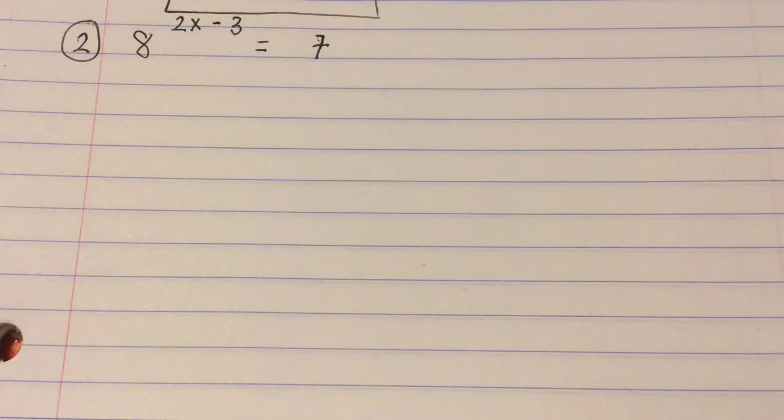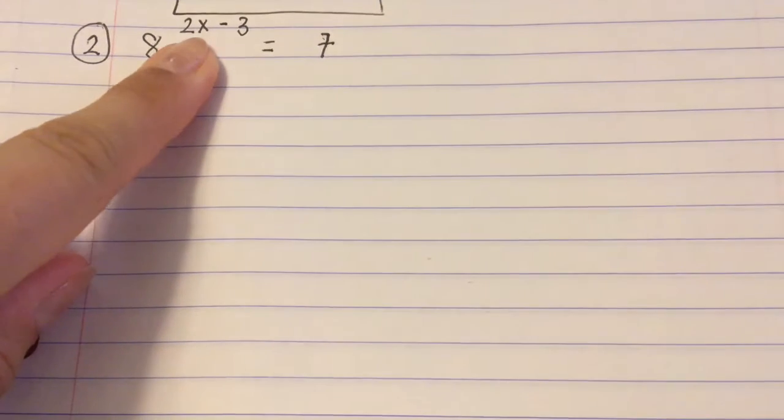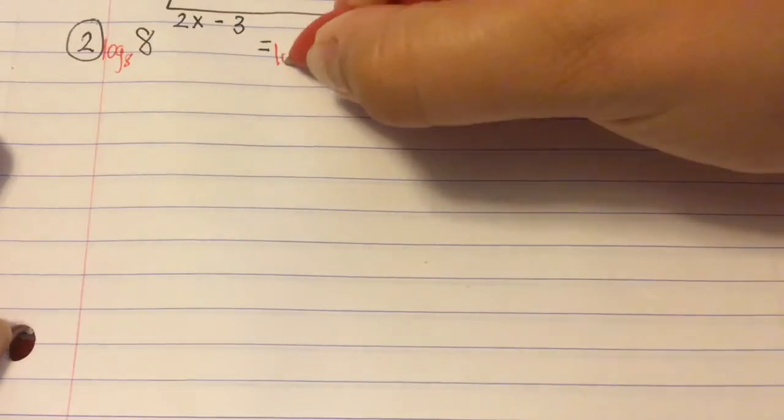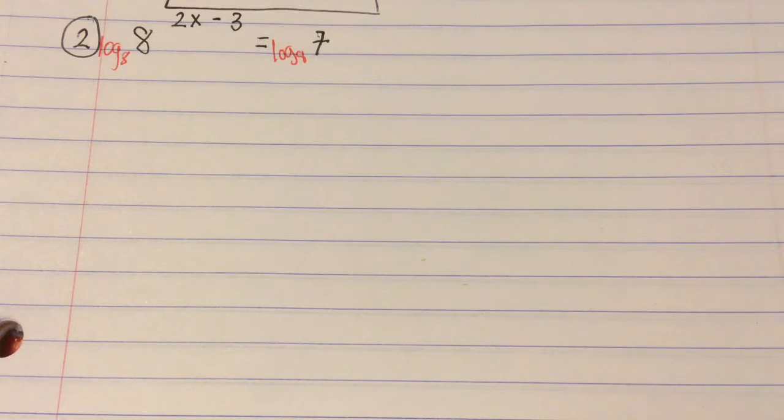All right, so let's go ahead and look at this second example. Now, as you can see, I have an entire expression in my exponent. In order to get this down to the front, I need to use that identity property. I'm going to skip a couple steps here now that I kind of have the idea. So I know that I want to do log base 8 on both sides. Whatever you do to one side of the equation, you do to the other. That's a normal thing that we've learned in algebra throughout our years.